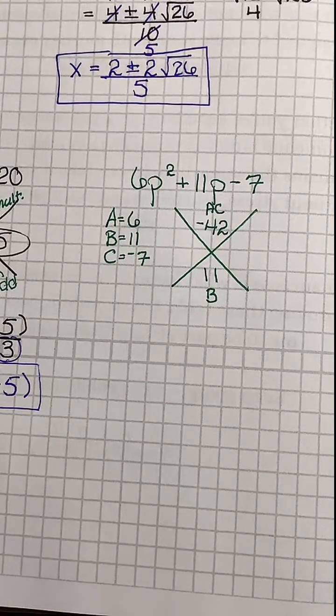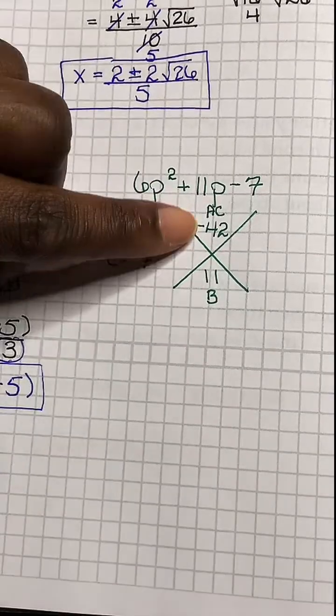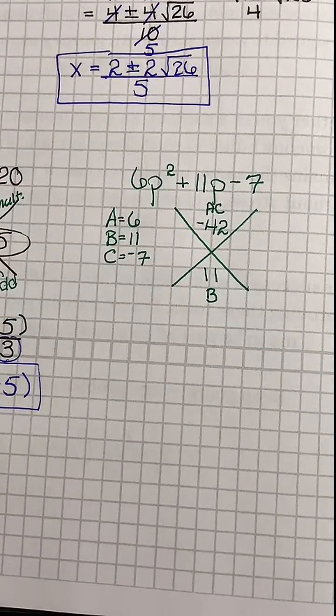All right. So B is saying 3 and 14. Okay. So we got 3 and 14. I want to say... Okay, so 4 times 11, that'll give me 44. I want to get negative 42. There we go. So negative 3 and 14. Okay, negative 14 and 3.